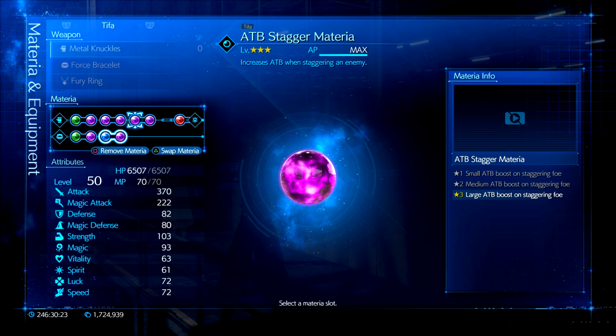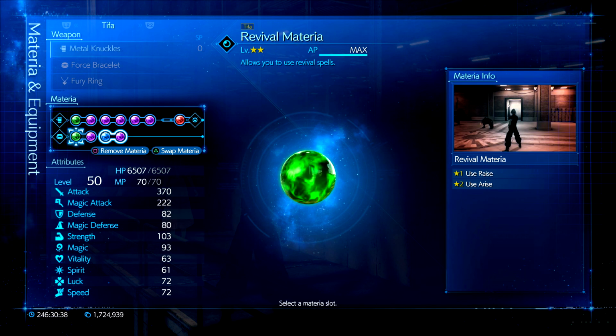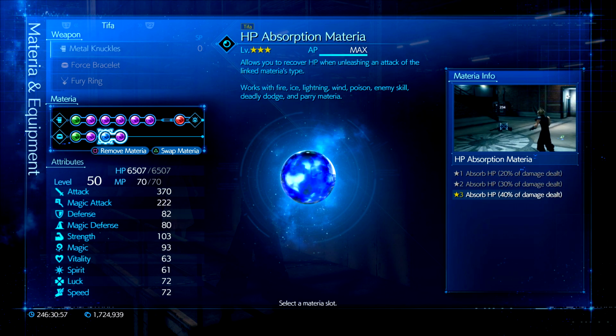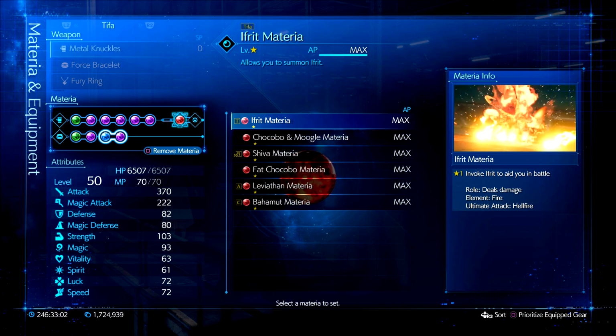ATB stagger is great for when we stagger so we can build almost a full entire ATB bar. And parry materia is awesome for getting her out of the way from harmful attacks, which will happen very often. Revival materia is a just-in-case option for when Cloud or Aerith may die in battle. ATB assist so Tifa can generate the team more ATB when she uses 2 abilities. And we have HP absorb paired with deadly dodge so that we can heal her back when we are dodge weaving. The summon materia that we have on Tifa is Ifrit to increase her attack damage and defense as well.